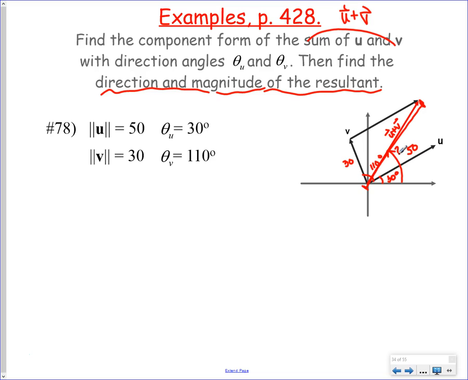Okay. How? Do 110 minus 30. If I did 110 minus 30, that's this entire angle. Take away 30, I'll get this piece. Does that help me with that piece? It could. So I can say this piece right here is equal to 110 minus 30, which is 80. How does that help me with that piece?